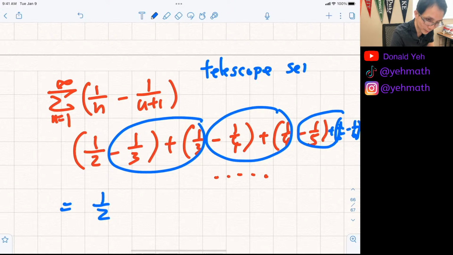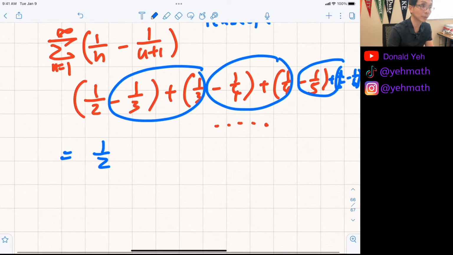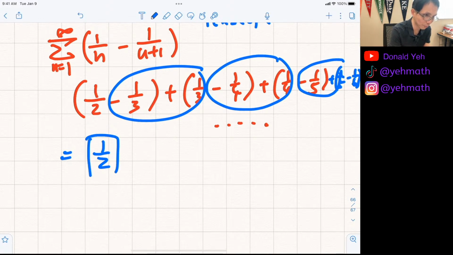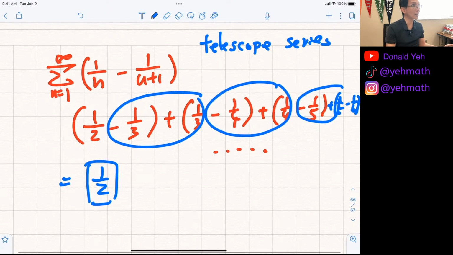That's what you said on Friday, which is natural log of n plus 1. The one on Friday was natural log of n minus natural log of n plus 1, something like that. So they will always subtract each other. If they subtract each other, your final answer is beautiful. It's 1/2. But what's a prerequisite of a telescoping series though?